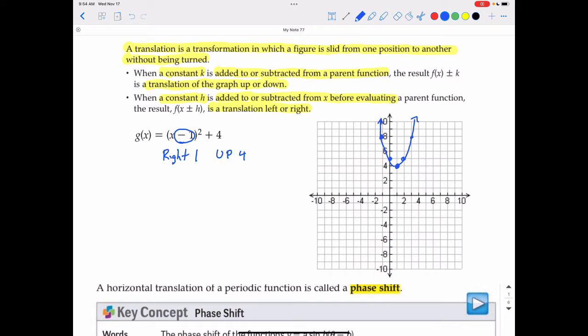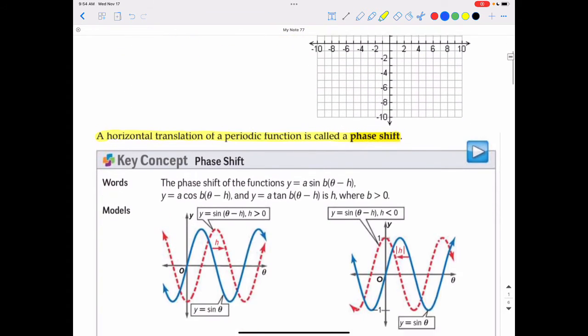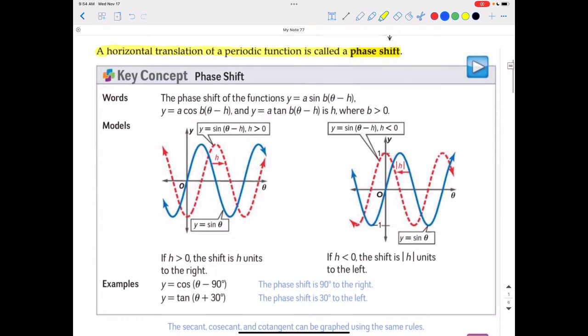We've been doing trigonometry parent functions lately, but now we're going to start shifting those. We'll start with the horizontal translation, and a horizontal translation of a periodic function is called a phase shift. So if you have a number that is grouped with either the x in a trig function or oftentimes theta in the trig function, that is your left-right shift.